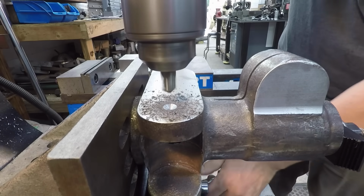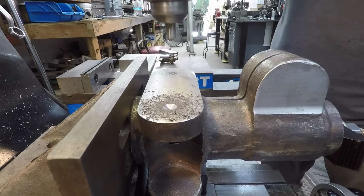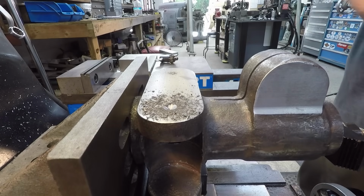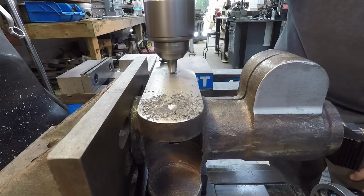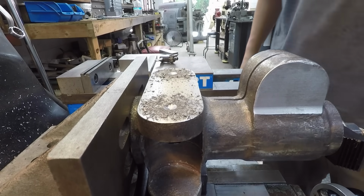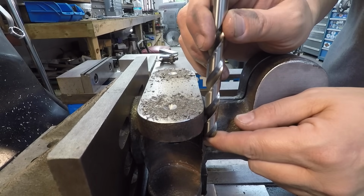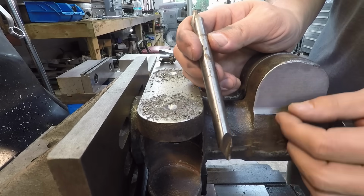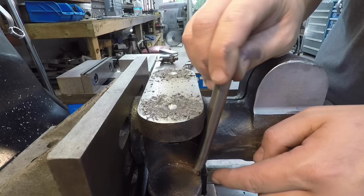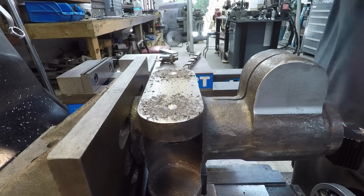All right, we're going to go ahead and spot the other side. Move down 4 inches. I usually like to visually verify it with the scale. 4 inches. My plan is to drill it 1/2 inch all the way through. Once we get the top side drilled, I've got this long center drill, it's 1/2 inch shank. I'll use that and go down through this hole. It'll serve as a pilot, and then we'll spot the bottom, since this is still rough cast. We'll get a little pilot center down in there for our drill to follow.